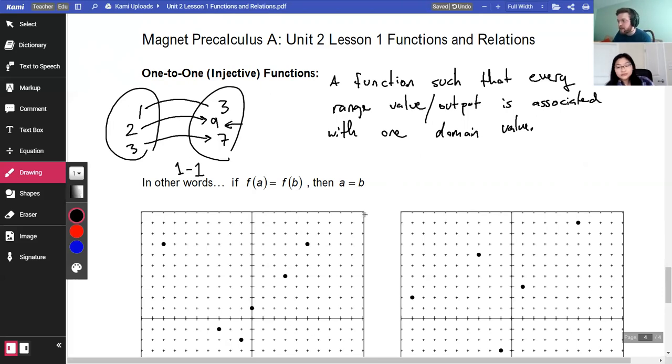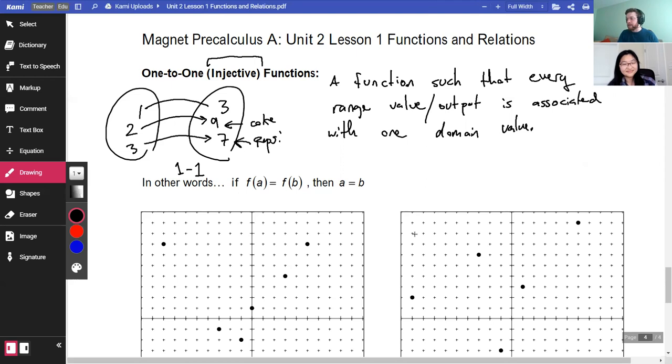Because if I say that 9 is my Coke and 7 is my Pepsi, and I ask you, hey, I have a Coke. Which button did I click? Can you establish which button I clicked? Absolutely. You press number 2. All right. That's a one-to-one function. And there's this word injective here. That's just a fancy math term. Injective is a synonym for one-to-one. You will see one-to-one much more often, at least in this course. A function such that every range value is associated with one domain value. Now, not only do we know what we're going to get, once we have what we have, we know what we had clicked as well, in that vending machine analogy.